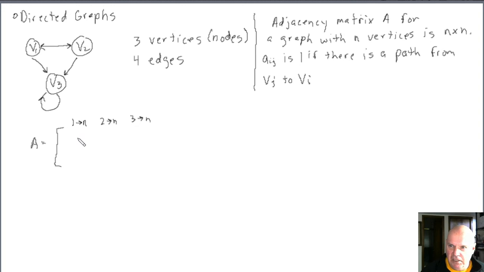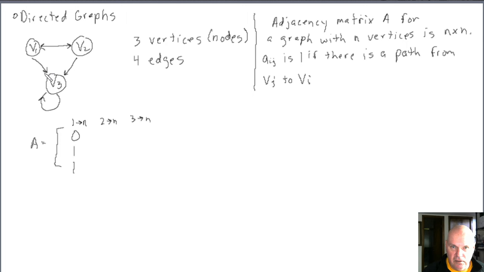Another technique I've seen is to first come up with the adjacency matrix for the transpose, and then transpose that to get the adjacency matrix A. But now, how do we fill this out? Okay, if I look, the first element is from vertex 1 to vertex 1. There is no path from 1 to 1, like there is from 3 to 3 down here. Then I look, is there a path from 1 to 2? There is. Okay, and there's also a path from 1 to 3.